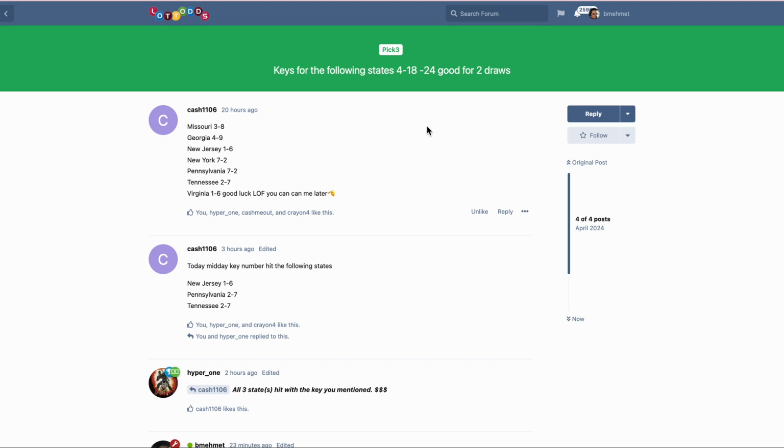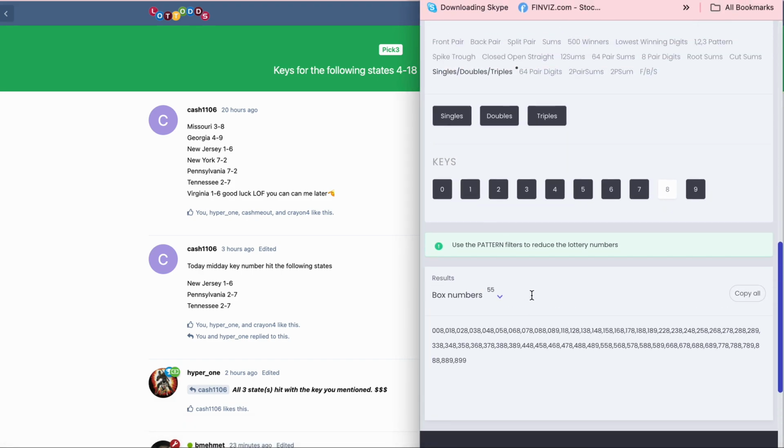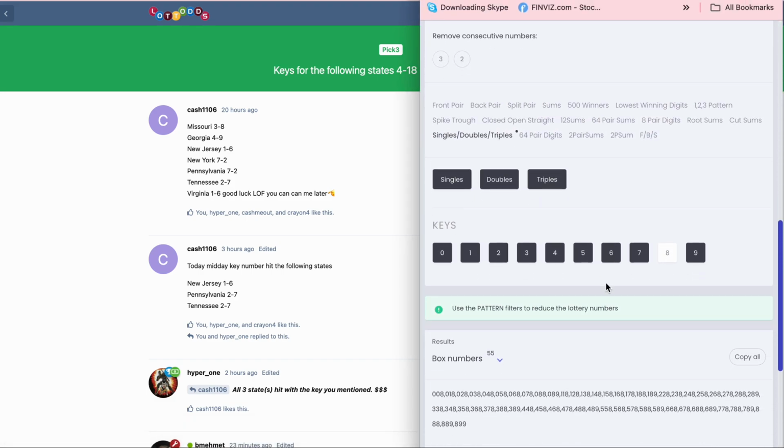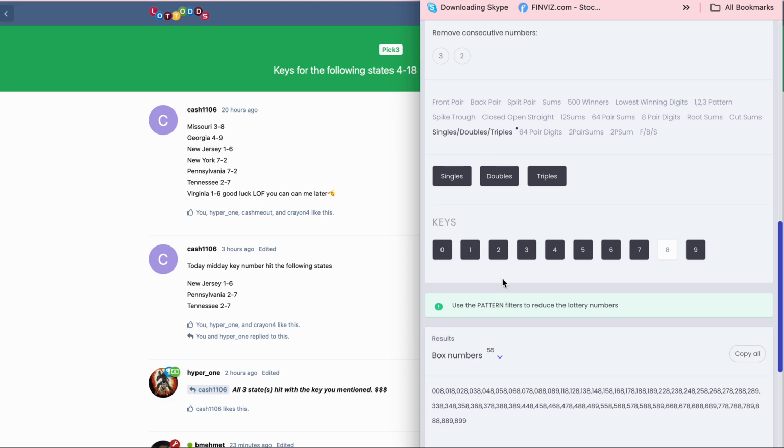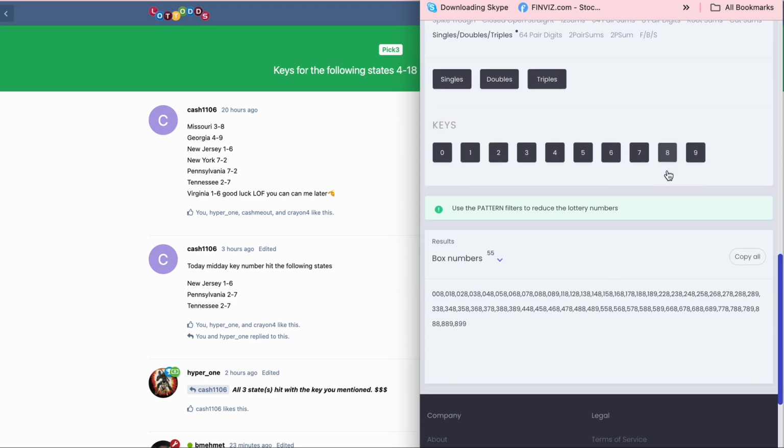I've been focused on it recently since I've been seeing a lot of posts members have been making, and that has also got me to modify the keys filter on the prediction page, which is here, the key filter. I'm also going to add the keys filter to auto predict, and modify it to do what I'm going to explain in this video. First, let me explain what keys are.